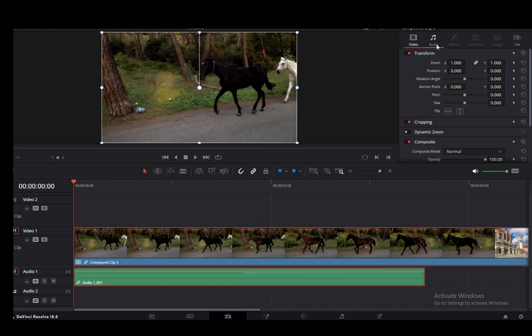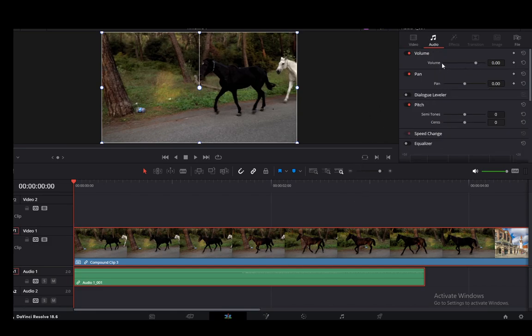You can select the audio, or select both of them if they're linked, and go over into the inspector if you're in the edit tab, then just click on audio, and as you can see, you have this volume slider, which you can slide very easily and select whatever fits you best. You can do that, and you can do a couple of different things. You can modify the pitch as well, you can modify the sense as well, you can do whatever you want.